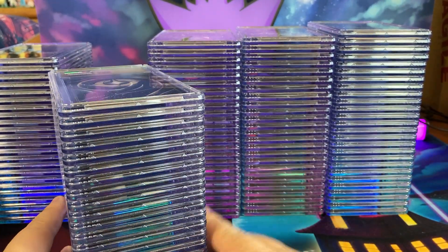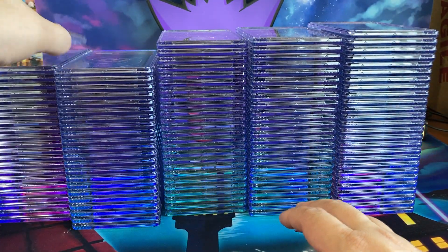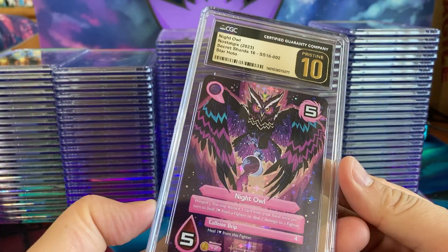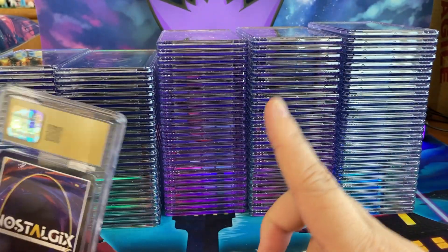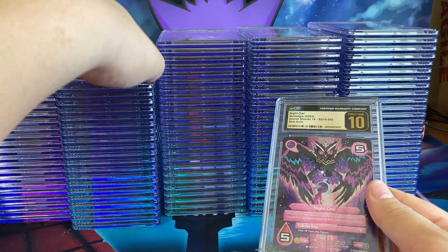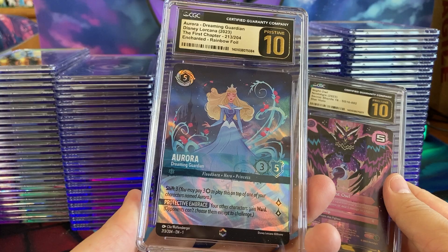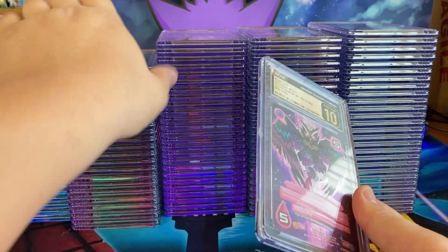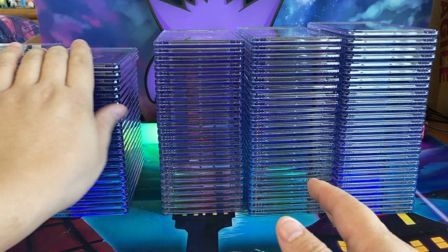I don't really know any of these grades. Some of these I can tell are going to be pristine 10s — you can tell from the yellow back. This is a Nostalgix card. Check out this owl — Night Owl. We do actually have a lot of Disney Arcana cards. We'll have to make a separate video for those.